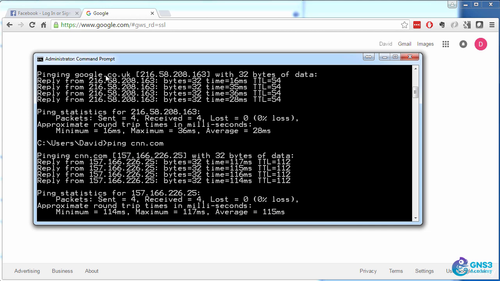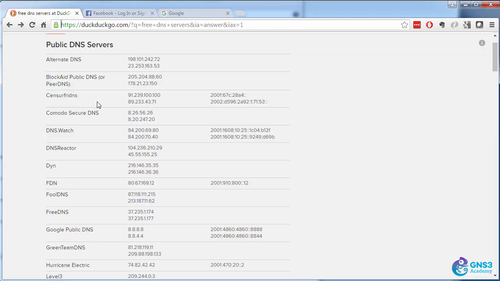So in summary, domain name system, or DNS, is a way to resolve domain names to IP addresses so that your traffic can be routed through the internet. Typically, when you connect to a network, you will be allocated a domain name system server or DNS server.